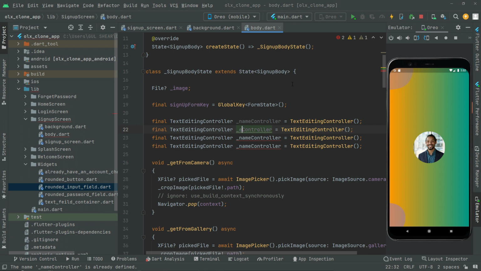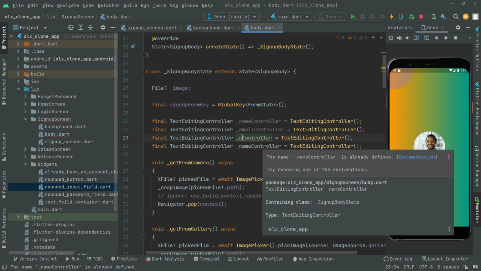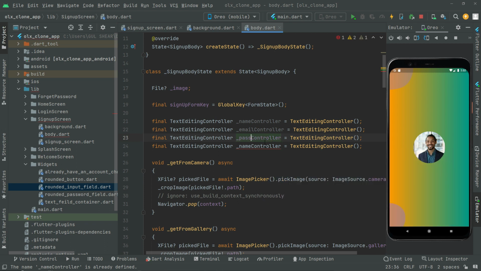This is going to be simply for the email, and that one gonna be simply for the password that we will create, and that one gonna be simply for the phone. Okay, so we are done with the controllers, as you guys can see in here. Now let's go down and we will use that one by one.